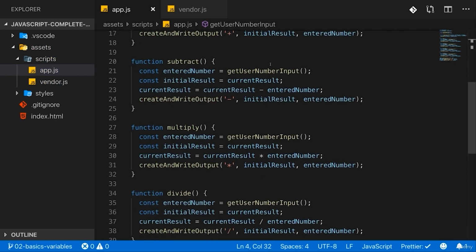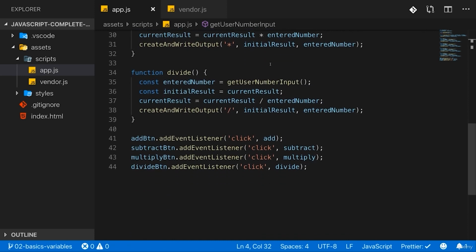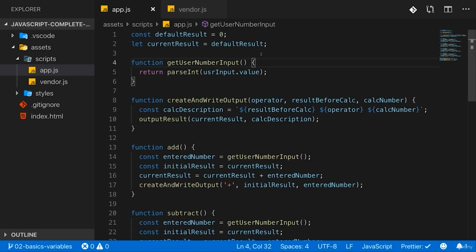Now we wrote some code already. A feature which you can also use in JavaScript and many other programming languages are comments. You can add comments to your code to make it more understandable to fellow developers, or to yourself if you're coming back to your code after a couple of months of break or something like that.